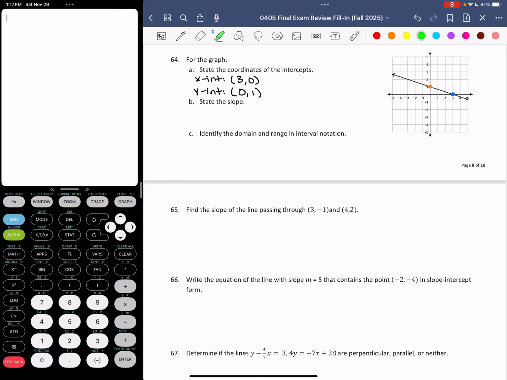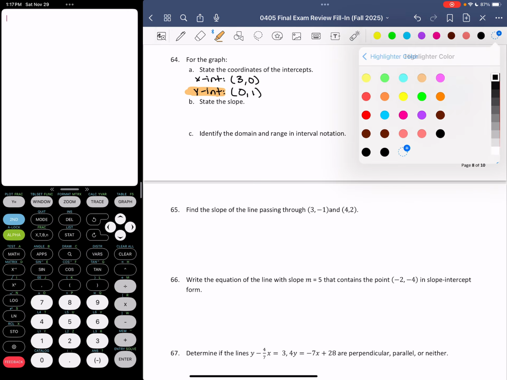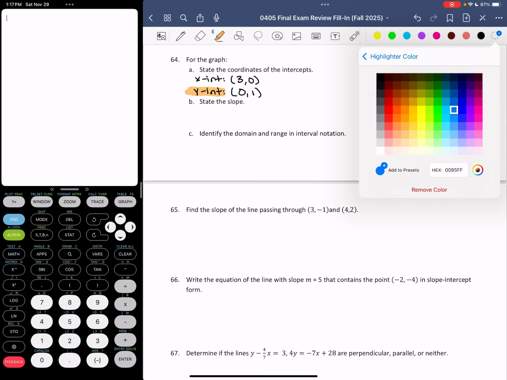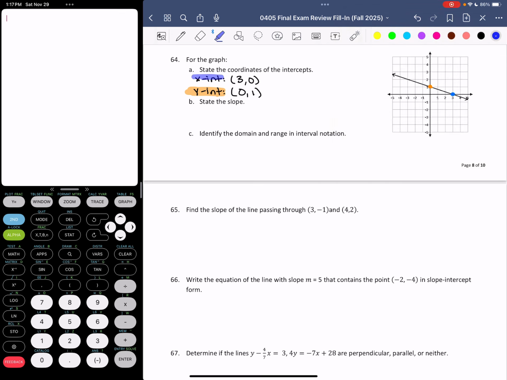And let me just highlight my y-intercept here in orange. I need a darker blue. Is that the dark blue that I have? Maybe that one. This may be too dark. Oh, I think I already added it. Oops, I added it twice. Is that the same? It looks purpley. That's fine. You guys get the idea.